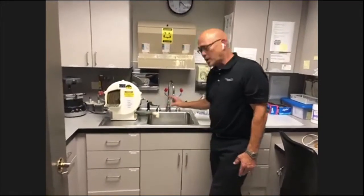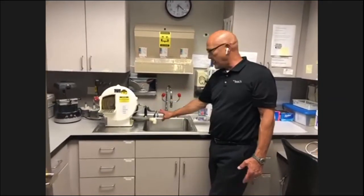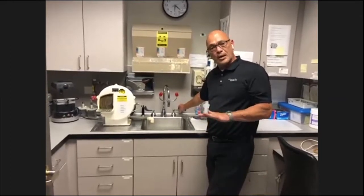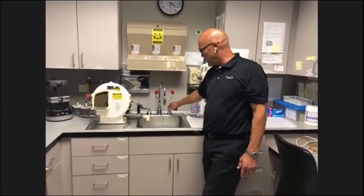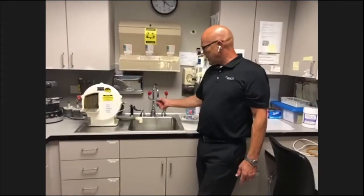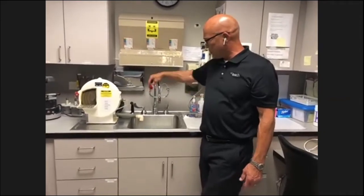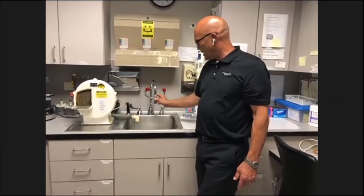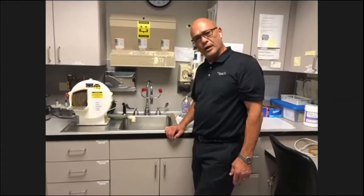So you want to make sure wherever you put this, that either the hot water is turned off so the valve doesn't work, or that there's not a temperature higher than 100 degrees. You want to test these weekly, and the way you test them is you turn it on. These little caps are loose and pop off, and you get a good flushing of the eyes. That's all you do to test these. You just run them every week.